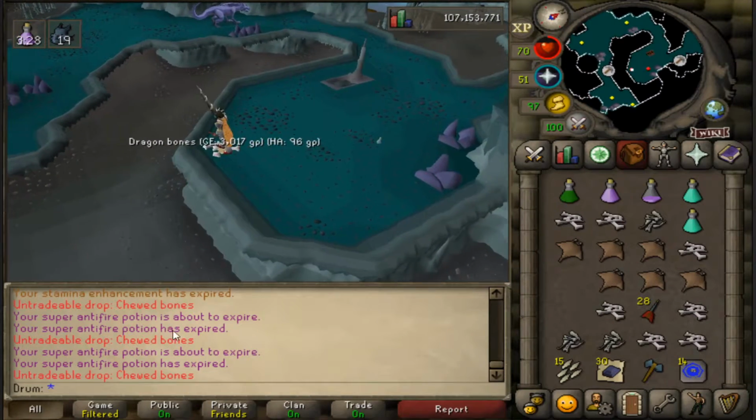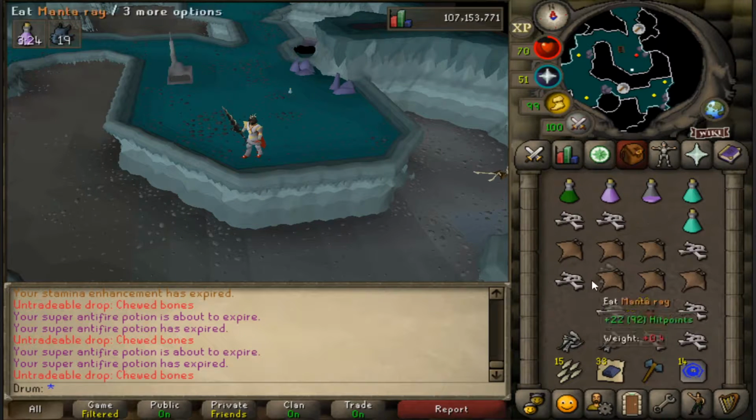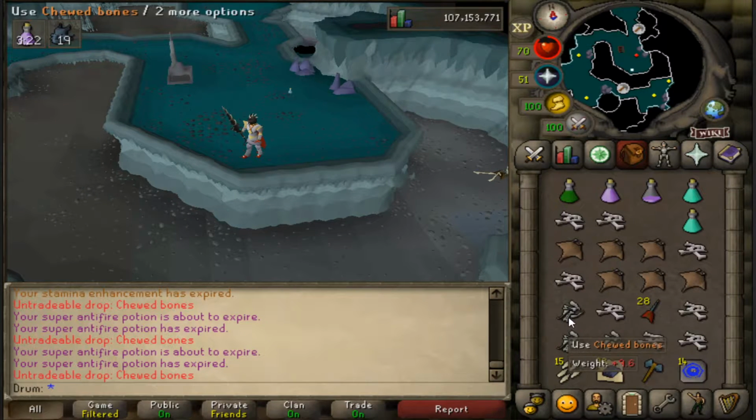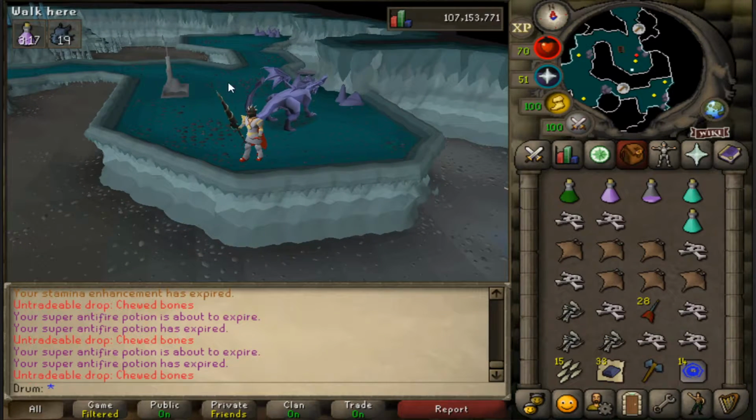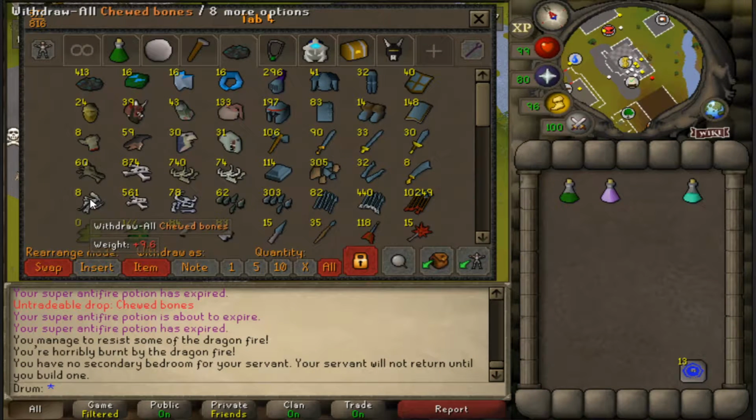Wow, that's pretty good for a 32 Slayer task, or however many. It was 30-something Mithril Dragons that I got tasked for this Slayer task, but 3 Chewed Bones. Can we get a 4th? We are at 8 Chewed Bones now, so hopefully I get another 42 Chewed Bones by the time I get to 99 Slayer. That'd be real nice.